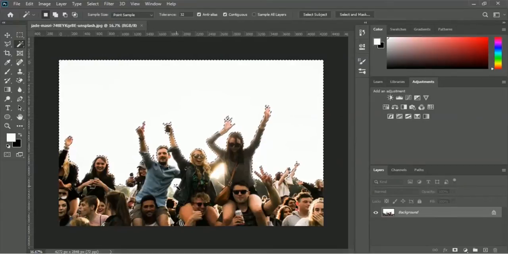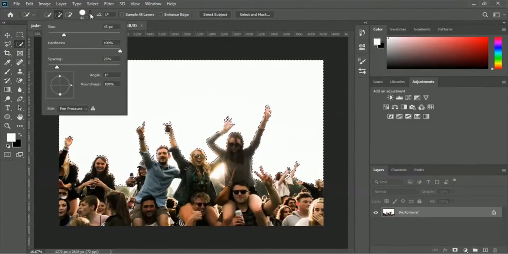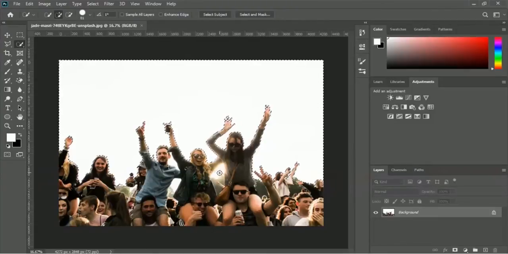that did not get selected, and therefore we will use the Quick Selection tool. You just have to right click here and then you will get this Quick Selection tool. So I'm selecting this Quick Selection tool, and let's increase the brush size. Okay, 81 pixels, and I want to select this white part. You can take a look, this part got selected.